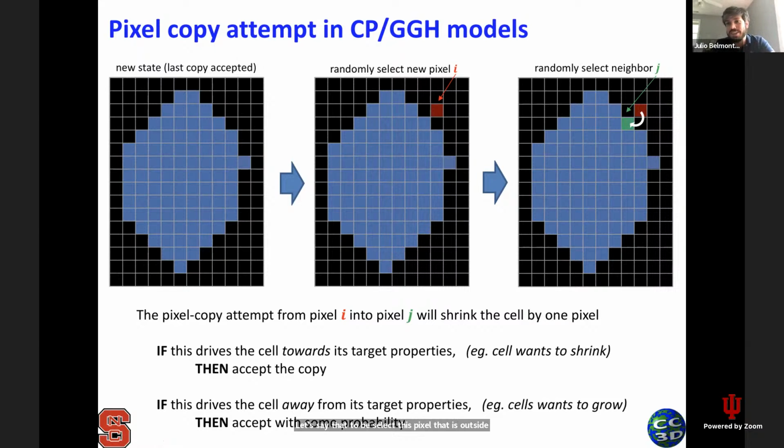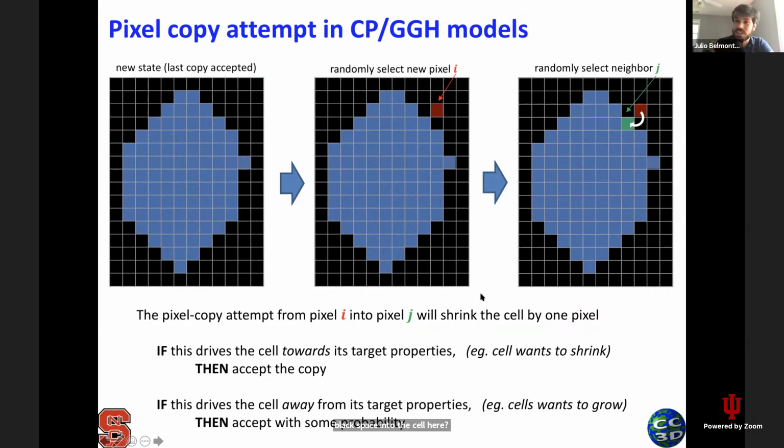The pixel does not necessarily need to be in the cell or outside, it can be anywhere in your grid. Okay, and then it selects a neighboring pixel of this one. So here it selects another pixel which is to the bottom left of the red pixel, and then it tries to make a copy attempt. So what it's going to be doing here is trying to copy this black space into the cell here. Okay, so you'll be shrinking the cell.